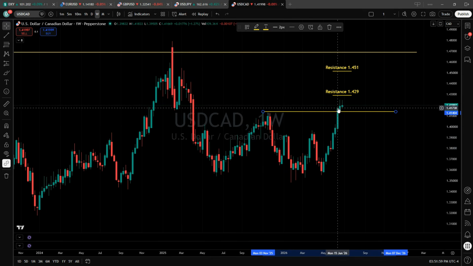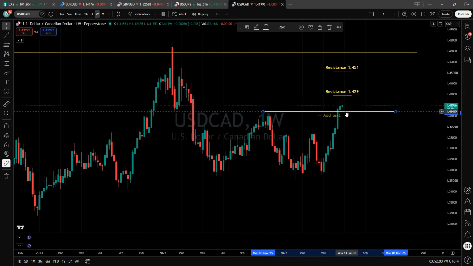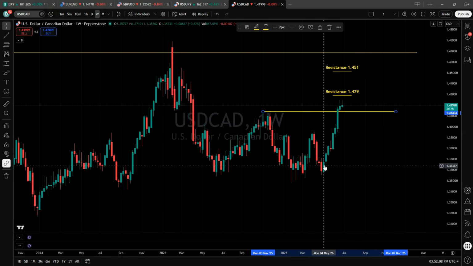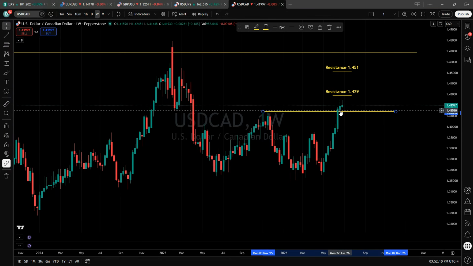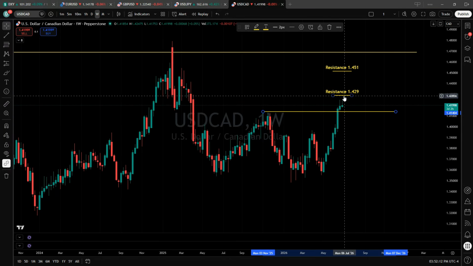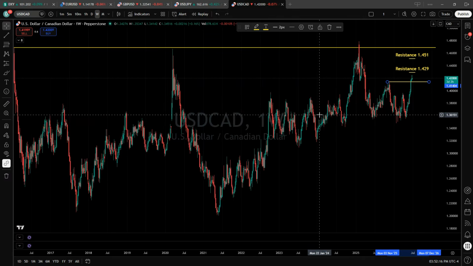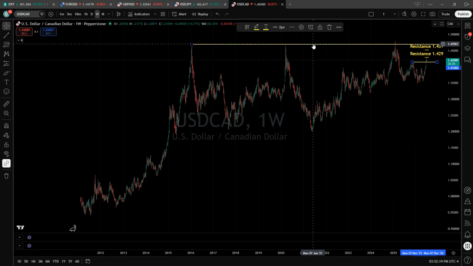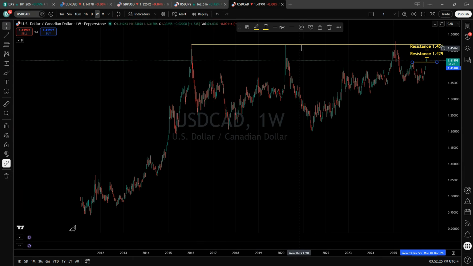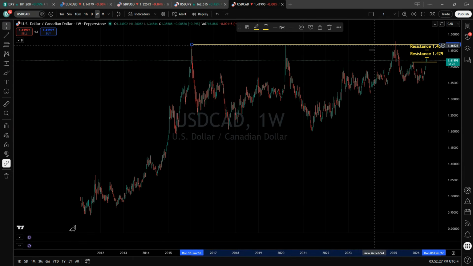If it can do that and regain momentum by consolidating, helping itself to balance out the RSI from this nearly vertical push, then we could then attack the 1.42 as well as the 145. And if I scroll back out on the chart, you can see once we get up in this range, and we've been doing it all the way back here, guys, we're talking about 2016. We're really getting above this level.